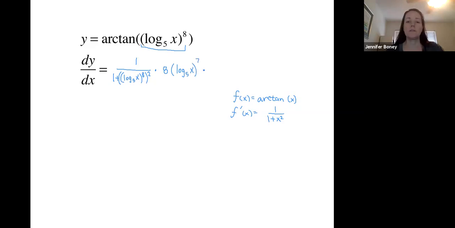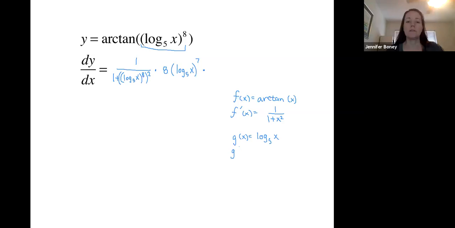Now we're at log base 5 of x. The derivative of a logarithm function, natural log is the easiest. But if I had g(x) equals log base 5 of x, which is actually what we have here, it's the innermost function. The derivative of this, remember, is still a 1 over, it's just got an extra factor in the denominator to account for the base of the logarithm: 1 over x times the natural log of 5.